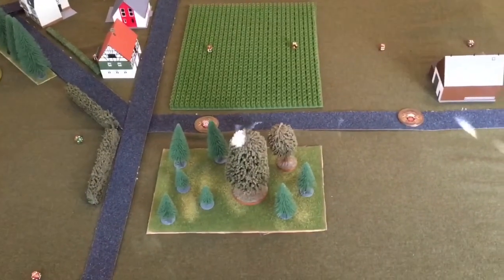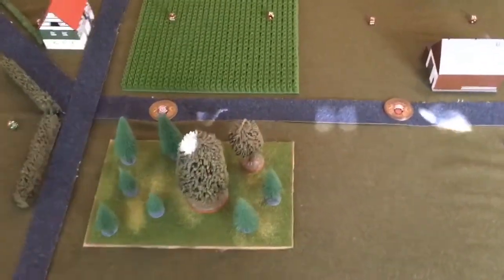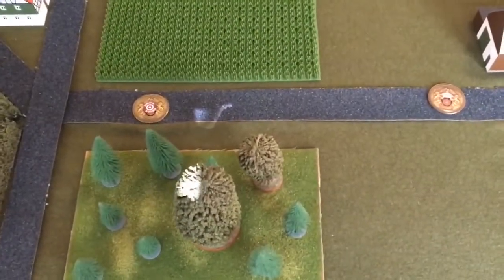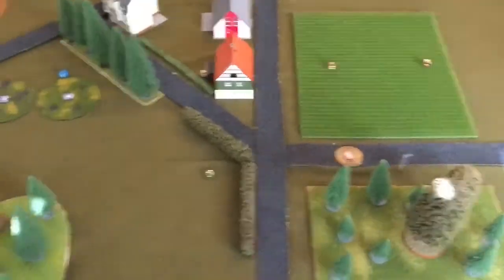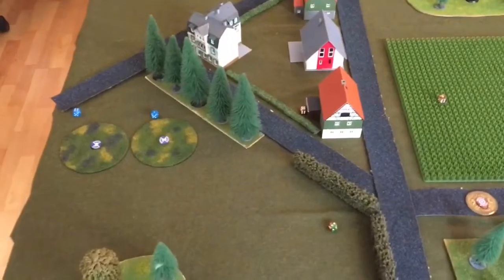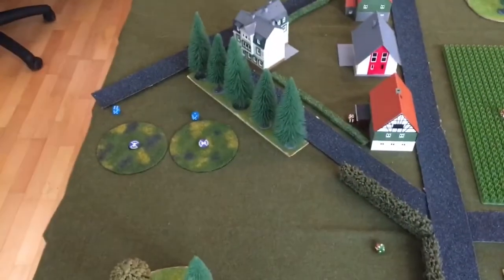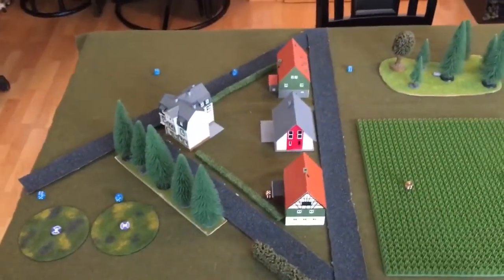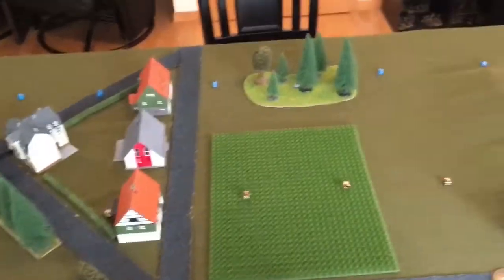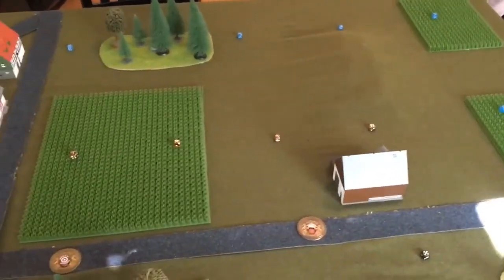So you see the deployment zone for the U.S. forces here, with 2 objectives in the middle. The Soviet ranged-in marker is on the objective on the left. Simon has placed his 2 minefields on his left flank, blocking the Soviet advance there. And you can see the Soviet deployment zone is marked by these blue dice and encircles the American forces, which should be a lot of fun.